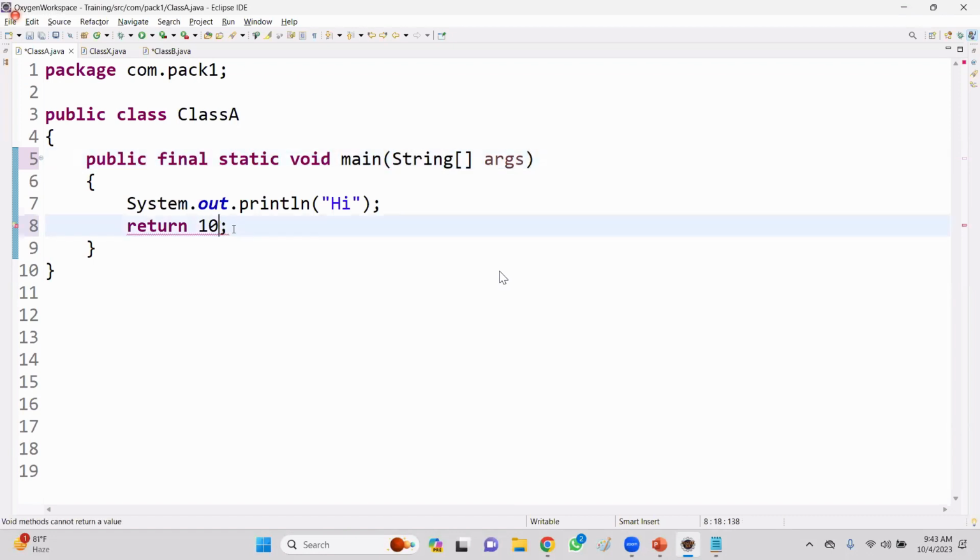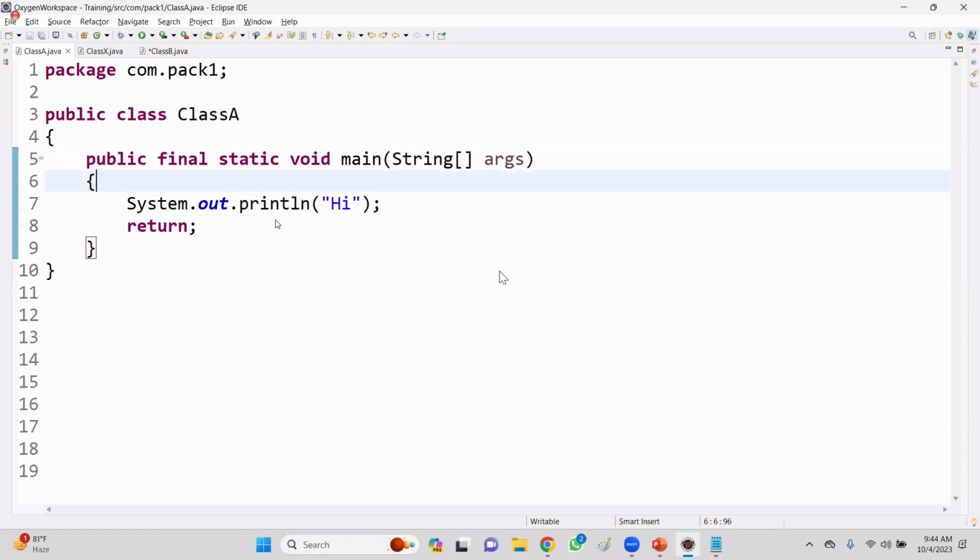And I'm writing like this. Can I write a return statement? You know, I can write a return statement inside a void method also. Yesterday, someone asked me this doubt. Who? Yes. Did you check it? I told you to check it, right? Yeah, we can write a return statement inside the main method, but we should not return anything.